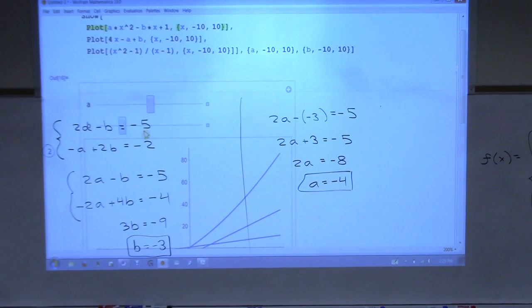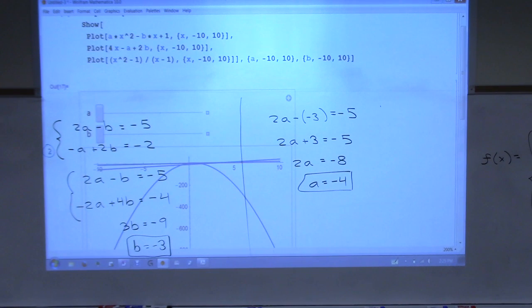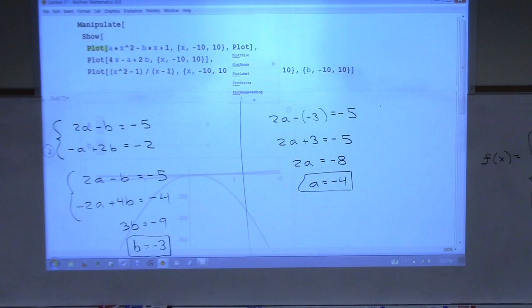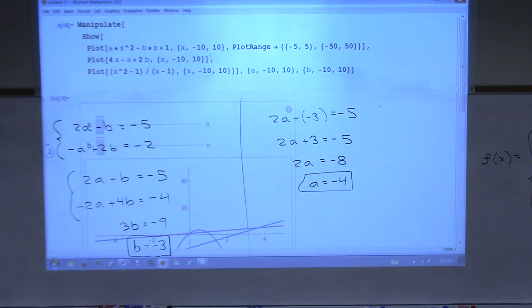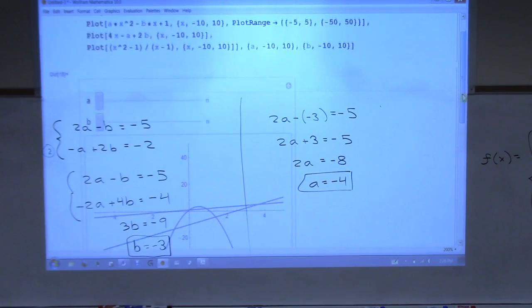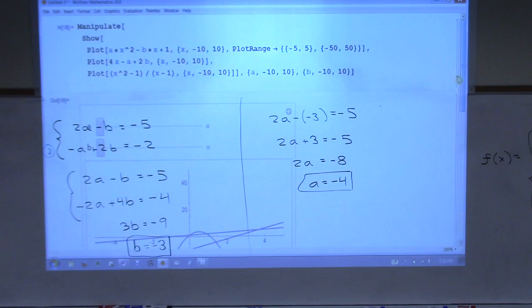All right, so I have to change, remember I changed that to a 2b in there? Yeah. Got to do that first. I also don't like my plot range, so give me a second to change this. I want to only graph between, let's say, negative 5 and 5. And on my y values, let's go negative 50 to 50. Let's just see if this looks a little better. Yeah, that's a little bit better. See that in there? And I need to do just a little bit more.